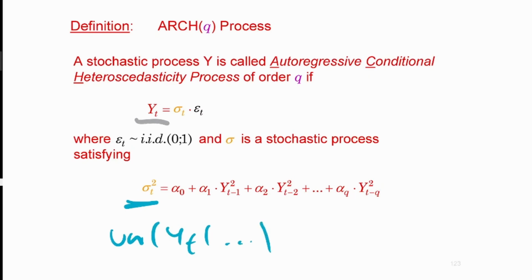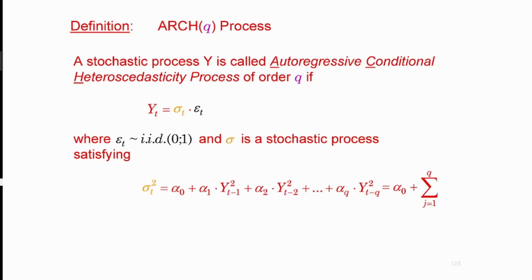Okay, that is going to be its conditional variance, and the conditional variance cannot be negative, by the way. So these parameters, and that is a restriction you'll have. Again, I will use the sum notation to denote this. These parameters are non-negative. In particular, the first one is always going to be a positive one. That must be greater than 0.